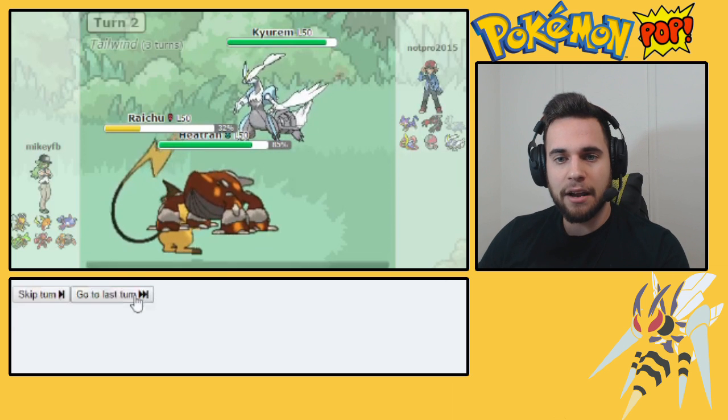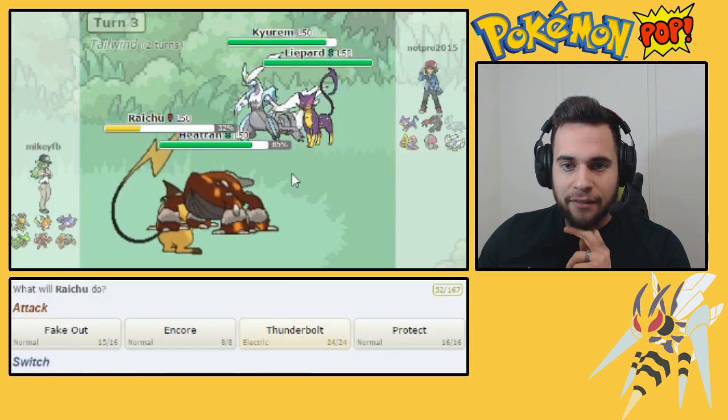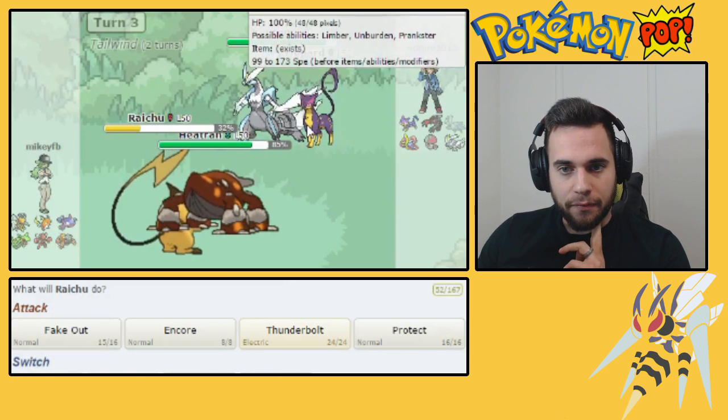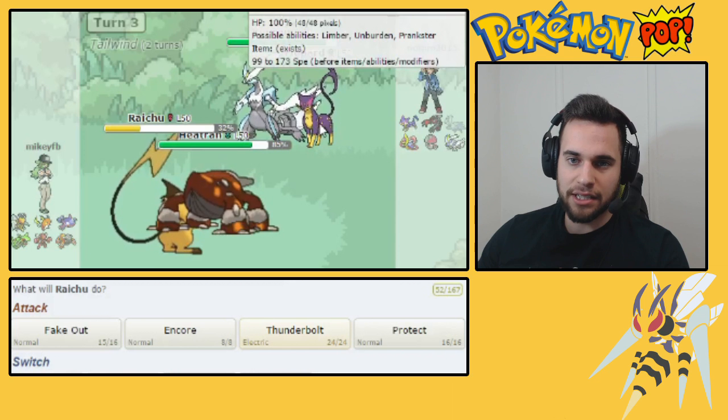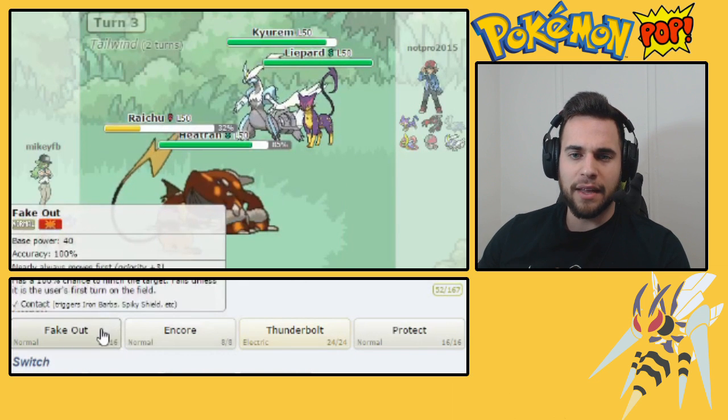But now that it's 3-on-4 and we've got Fake Out pressure here with a Tailwind... Okay, we've got a lot of options, so let's think this through. I'm thinking that the Liepard is going to maybe try and trade Fake Outs, but I don't think I want to let that happen.